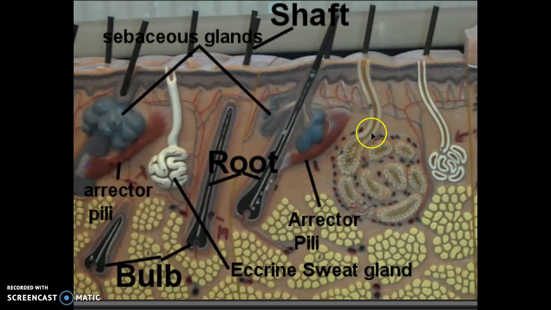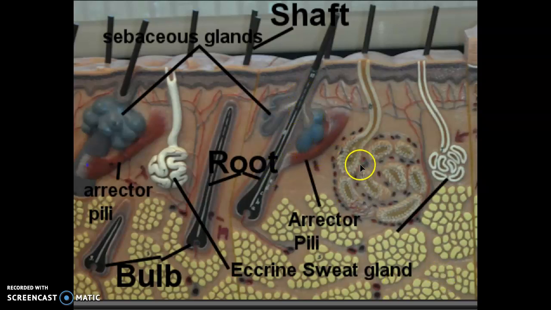Now, this region over here, we could see the crease right there and the crease right there, is the armpit, or the axillary region. And this is the inside of an eccrine sweat gland. So same curled up structure, but that's just the inside of the eccrine sweat gland. And we see the duct is going to the surface. Again, we have a sebaceous gland right here, and the duct is emptying on the hair follicle. We could see we have our erector pili muscle.